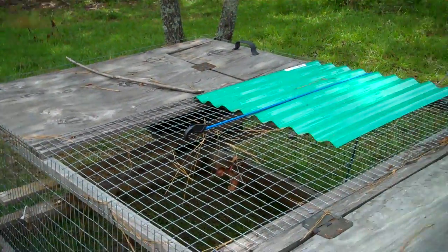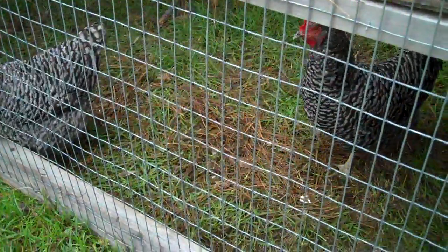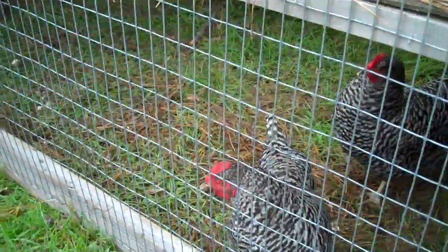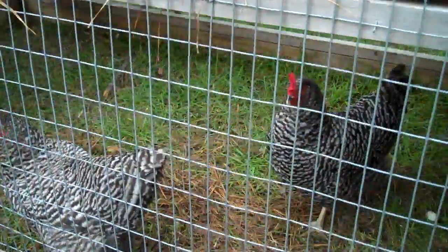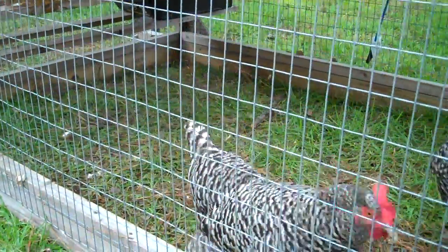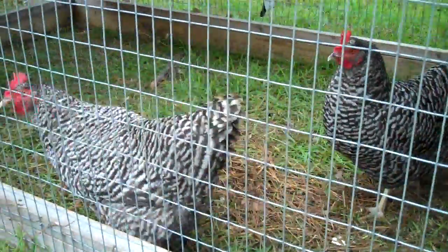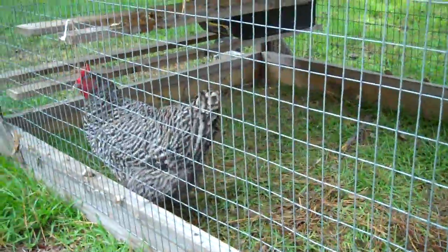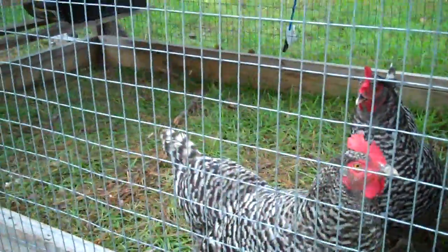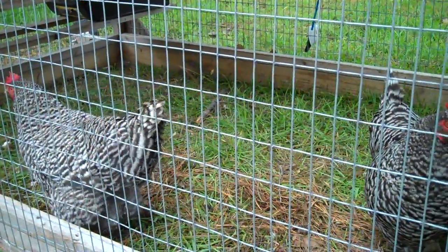Some other features of this chicken tractor are a bottomless bottom, I guess. There's no cage on the bottom, it's just grass, and that's one of the best features because in every area that you move them to, they like to pick out the weeds or different seeds that they like the best, and of course there's a bunch of bugs that they find, and they also add their all natural fertilizer to that area of the grass, which we've noticed a pretty good difference in areas that we've had this cage set up on. The grass is much greener and thicker.